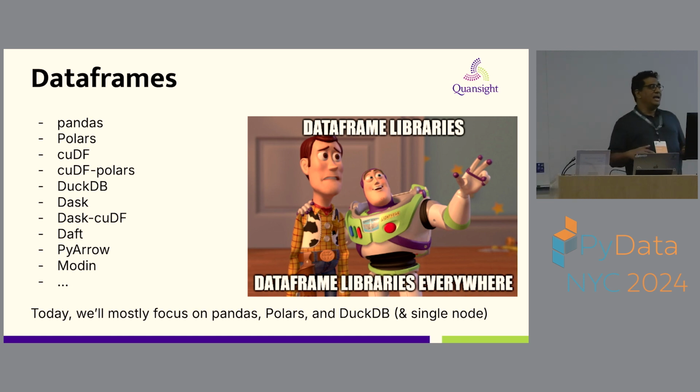Over the years, there have been many attempts to displace pandas. This is, right now, a list of relevant DataFrame libraries. There's also probably another 10 that I haven't mentioned here that tried some stuff and sort of disappeared. So I'm trying to give an overview for folks who are thinking about doing something different. We're going to mostly focus on pandas, polars, and DuckDB, and also on a single computer, a single node, like what you can do on your laptop, not clusters and really big data sets.